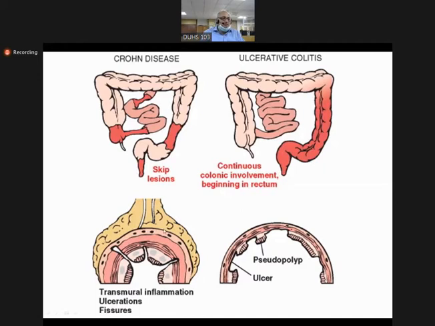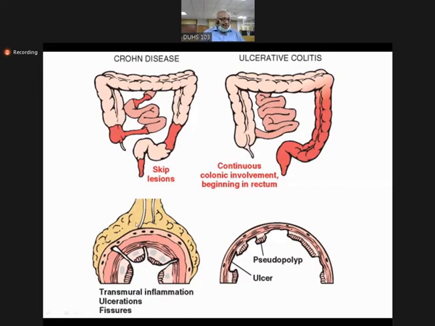Whereas in Crohn's disease, we have transmural inflammation. You may recall in case 3, we had a transmural inflammation involving the full thickness of the wall, and that transmural inflammation may lead to fissure formation, and these fissures may cause fistulas, and fistulas may connect, as I told you, with the gallbladder, with the urinary bladder, with other loops of the bowel in the vicinity, or even they may communicate through the skin.